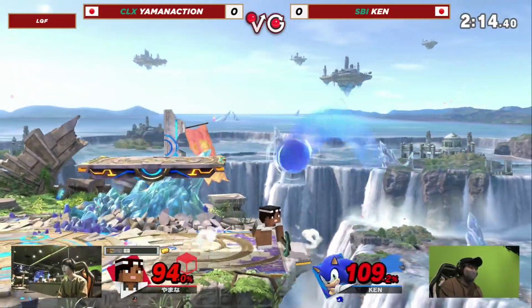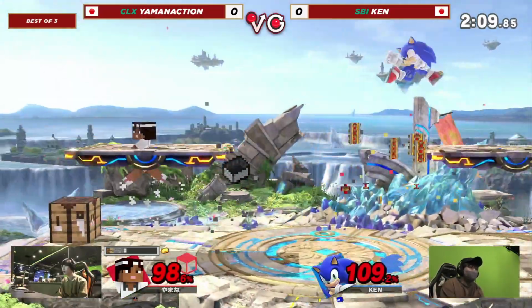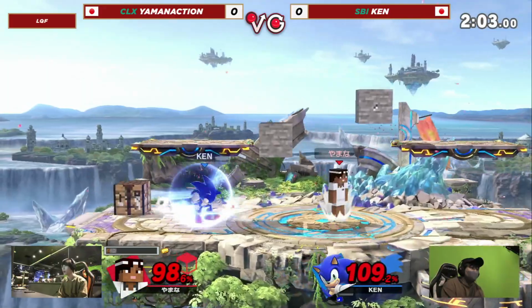Ken's shield is being harassed. Okay, it's a little bit safer now. Can kind of get out of the corner without taking too much damage. Okay, nice timing of the spin dash leads to the minecart, but he needs to get some type of hit. He's just dodging everything for his life right now.